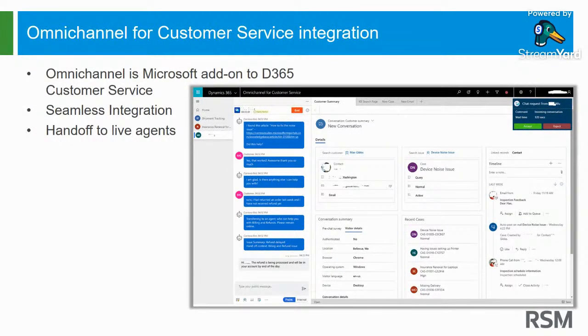Now, this is what I talked about earlier, right? Omnichannel for Customer Service, which is that paid add-on to Dynamics 365 Customer Service. With Power Virtual Agents, you can do this handoff from Power Virtual Agents to live human agents, right? Using Omnichannel for Dynamics 365 Customer Service.